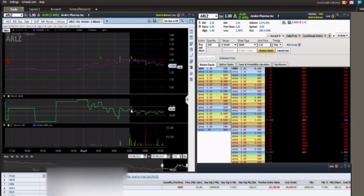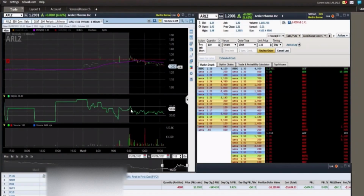On the time and sales, you can see a bunch of red right there, indicating for me a bunch of sell-offs. The RSI also isn't touching the bottom 30% bar. Usually I do see it touch that, or at least when I don't see it touching it, it still has a little bit more wiggle room. $1.29 per share, $474 profits.